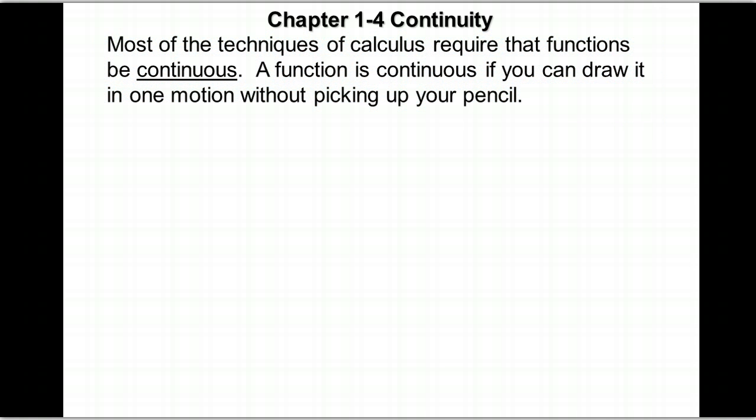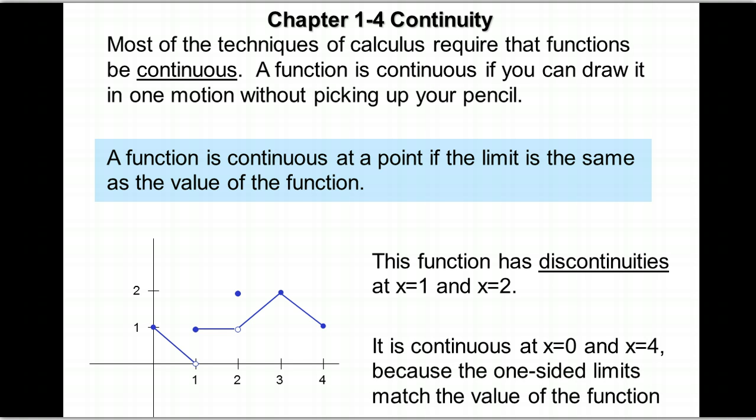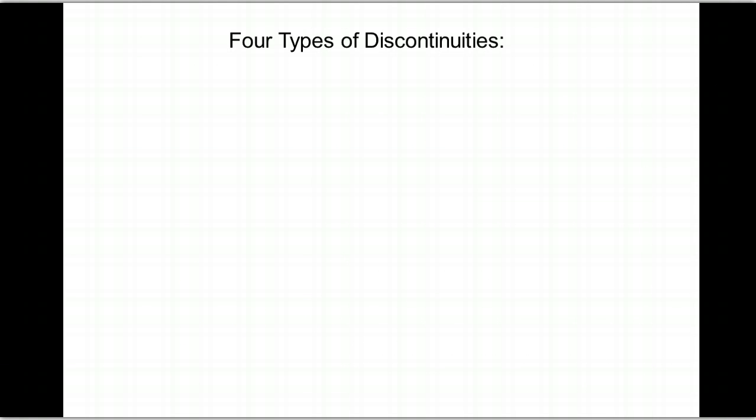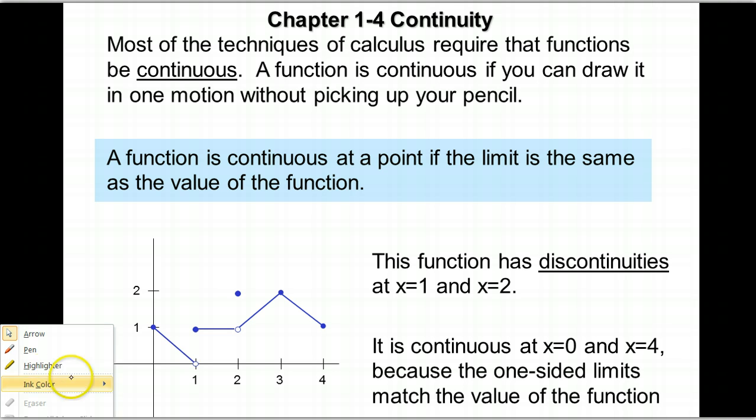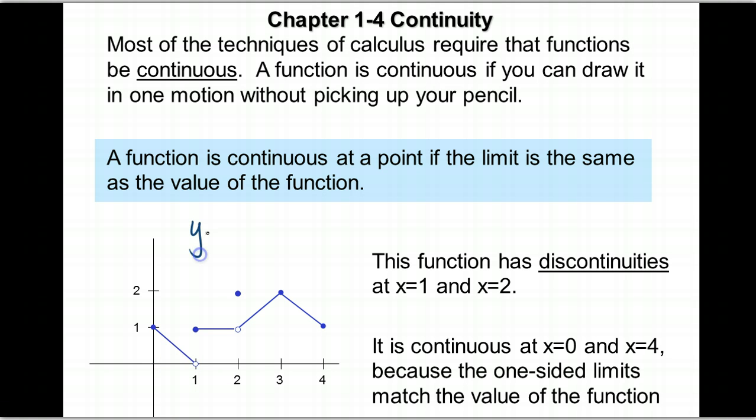And let me pull this graph up. I don't think any of you will have any trouble saying that this function is not continuous at 1 and at 2. We're talking about the function y equals f of x over the domain 0 to 4. So the function's not continuous at 1 and 2. Now, in a second, we'll talk about being continuous at the endpoints. And since f of 0 exists and f of 4 exists, this function is also continuous at the endpoints.